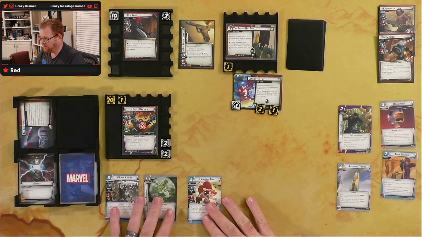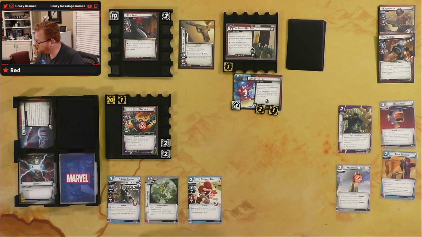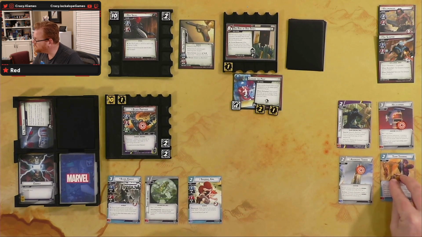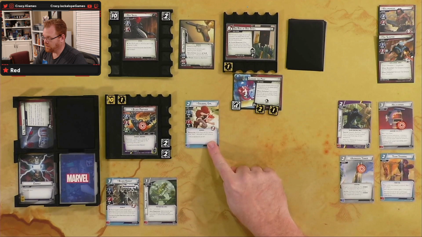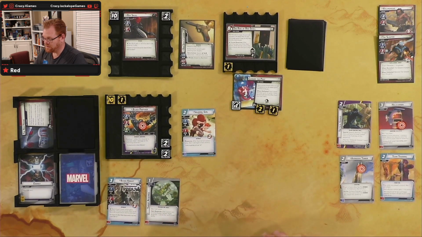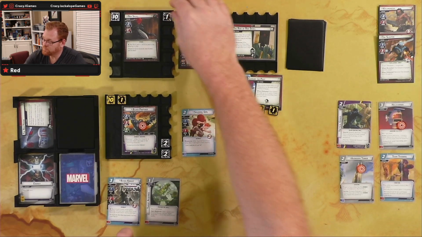All right, then we're going to go 1 cheaper and 1 cheaper. Reduce the cost by 1 and reduce the cost by 1. So Squirrel Girl is going to cost 0 to bring into play. And after she enters play, deal 1 damage to each enemy. So the Red Skull is going to take 1.